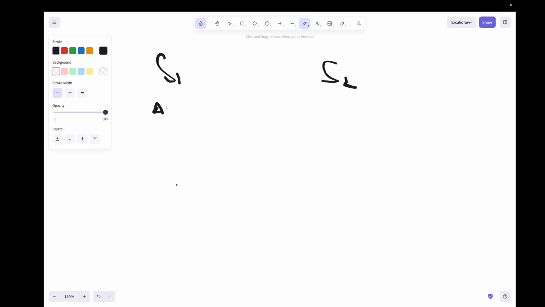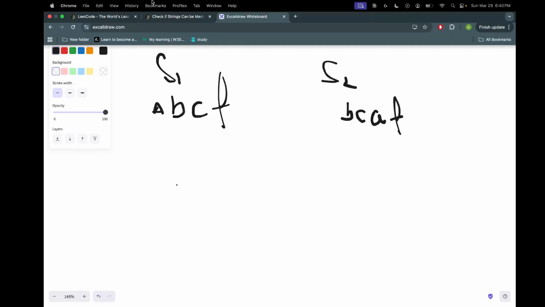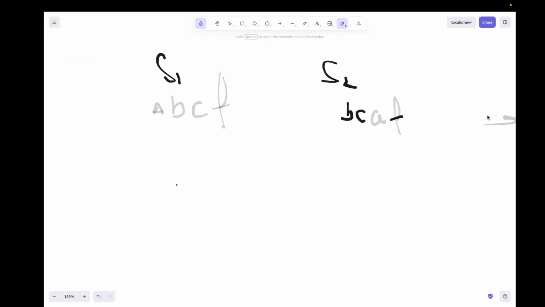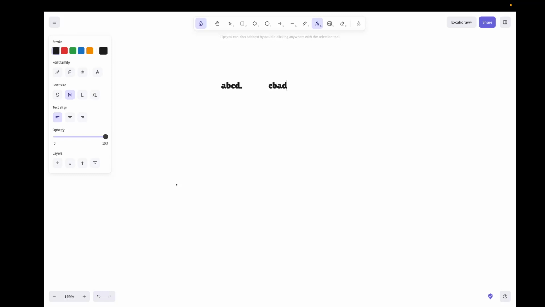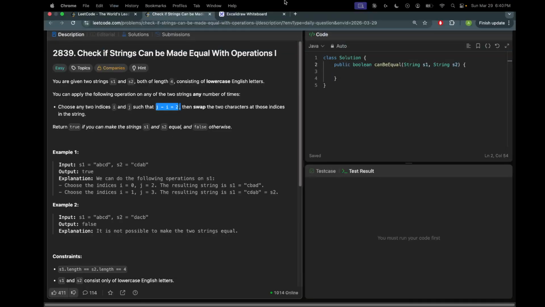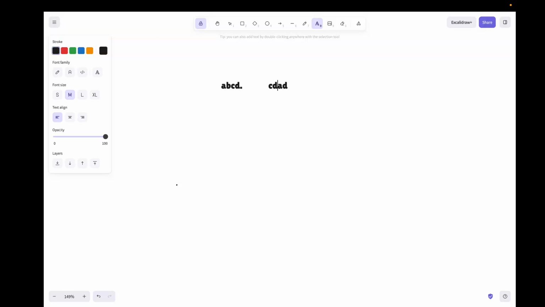Let's assume our string is A, B, C, B, C, A. Let me just take an example from right here: A, B, C, D and C, D, A, B.